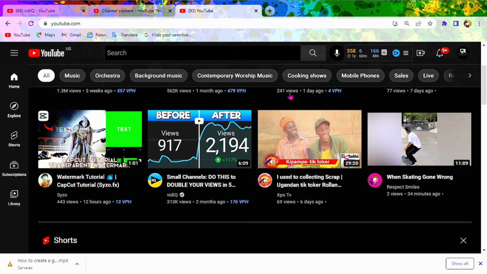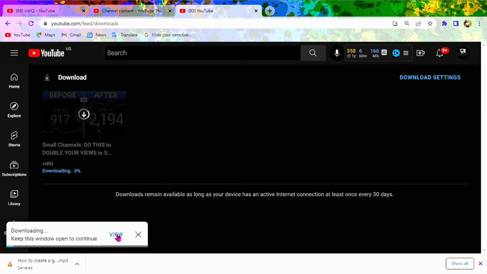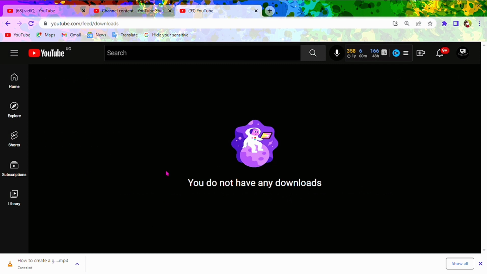So this method downloads the videos onto your YouTube app on your computer. As you can see, it's downloading this video onto my computer, but I'll be able to watch it through the YouTube app. So this is method 2, and then the last method is for downloading it onto your computer, like into your local disks, so that it's not in the YouTube app or anywhere like the first one.